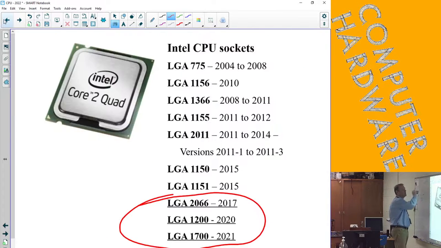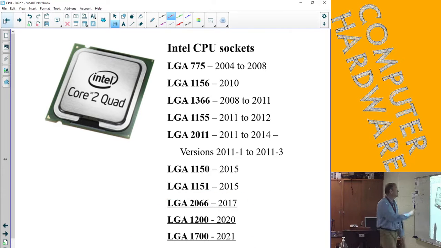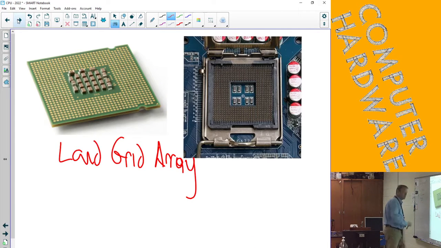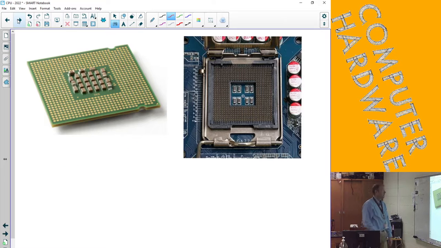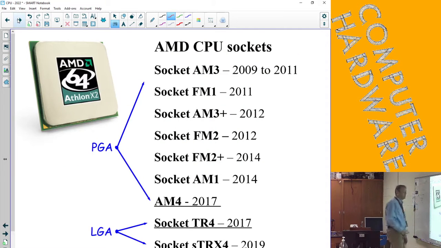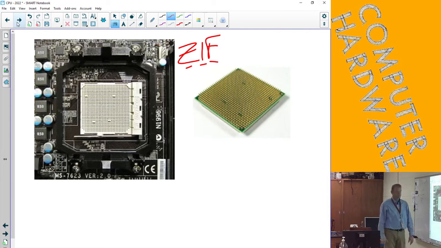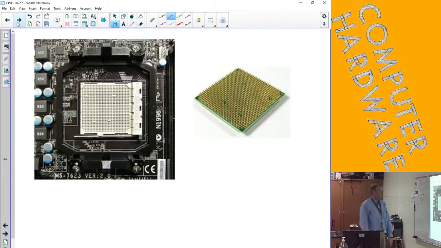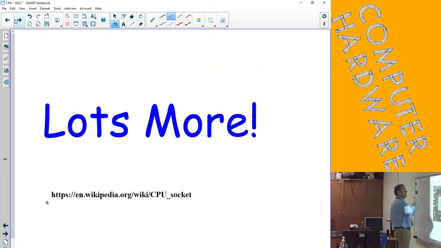And if you did Intel, it had to be an LGA 2066, 1200, or 1700. There were several students that had to redo some of their motherboard choices because of that, to make sure that when we did the research part of this project, we were doing the right CPUs. So if that was the case, you guys need to make sure you pick the right ones.